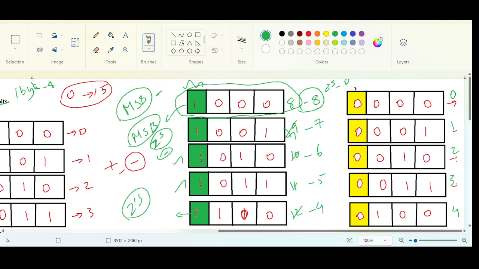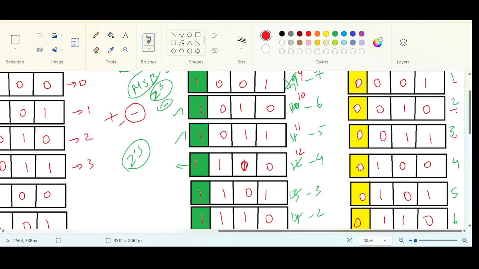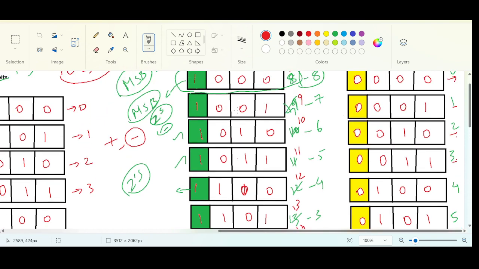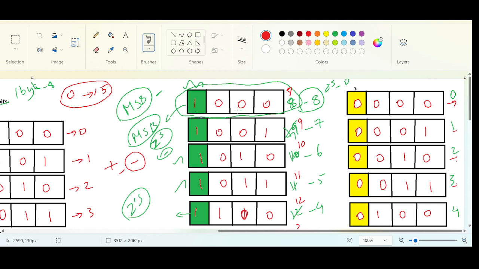The actual numbers without 2's complement are 8, 9, 10, 11, 12, 13, 14, all positive numbers. If you do 2's complement, you will get the negative numbers in decreasing order.